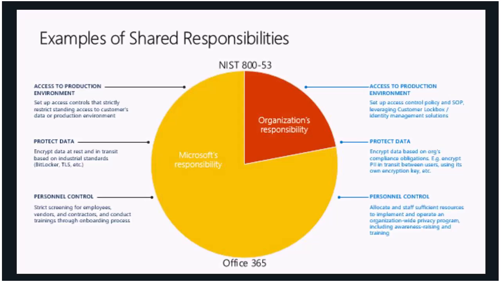So in the example of Office 365, a large chunk of the compliance with NIST 800-53 still resides on the customer. Some of the data protection and categorization elements, right? So the access to the production environment itself, who has administration rights and what those standards are, etc. Those are always going to be the customer. Protecting your data, doing things like encryption at rest, and access to the production environment from an administration and operational side, and personnel control, and some of those things, those lie on Microsoft, as an example.